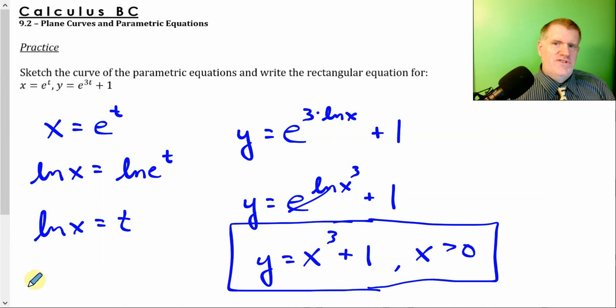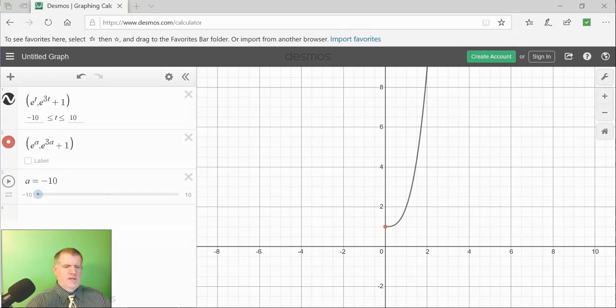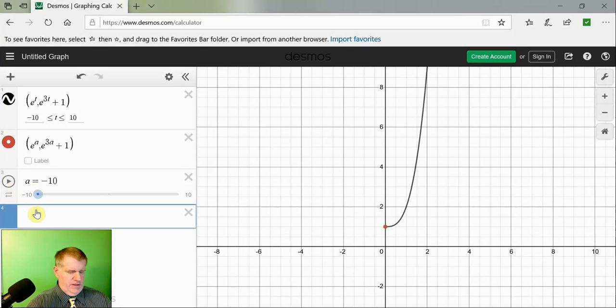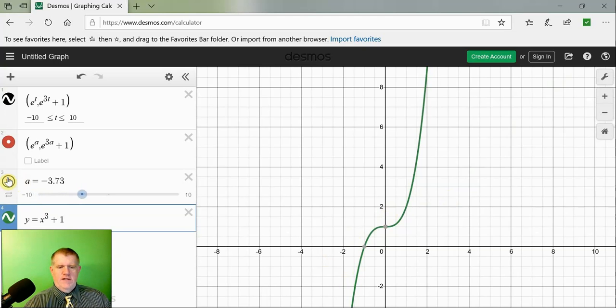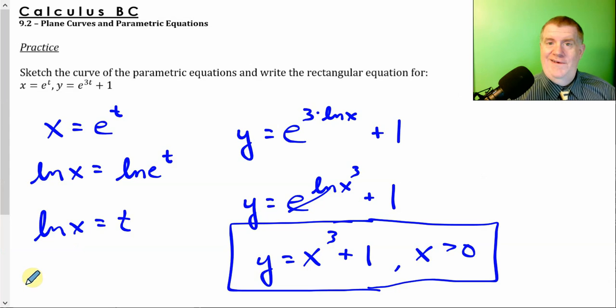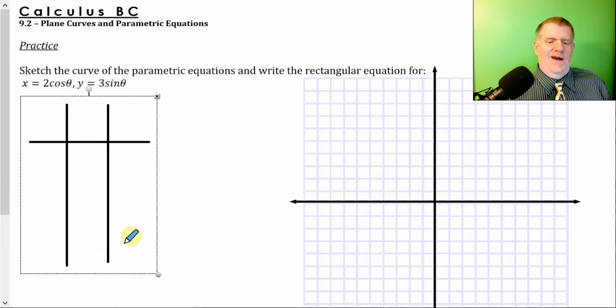Take a quick look at decimals and see if we got that part right. Let's see if our equation holds up. And you'll see that it surely does. However, again, even though that is a correct equation, that represents the curve of the parametric equation, it is not the parametric equation. The parametric equation is only from x greater than 0. We're not doing bad, are we? All right, one more.